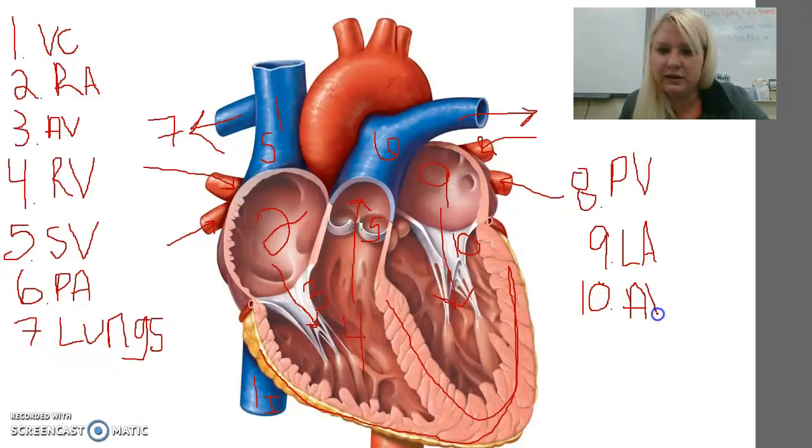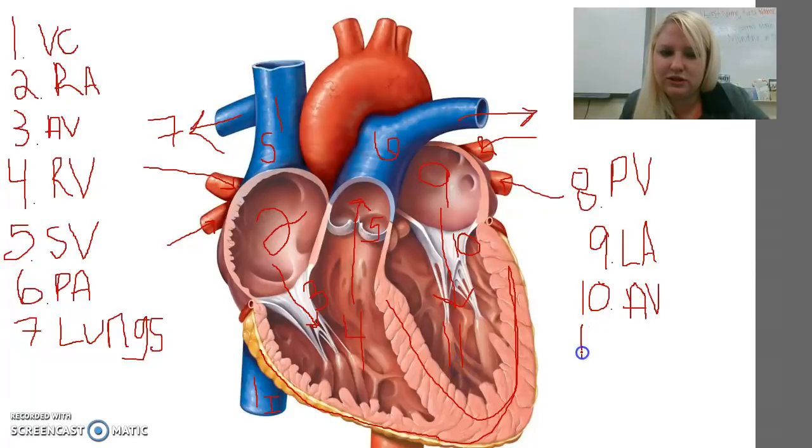Either one is acceptable. Somebody in my class a few years ago told me how they always remembered the difference between tricuspid and bicuspid valve: you have to try it before you buy it. So if you're having a hard time remembering whether tricuspid comes first or bicuspid comes first, try before you buy. All right, then it enters into our bottom chamber down here.